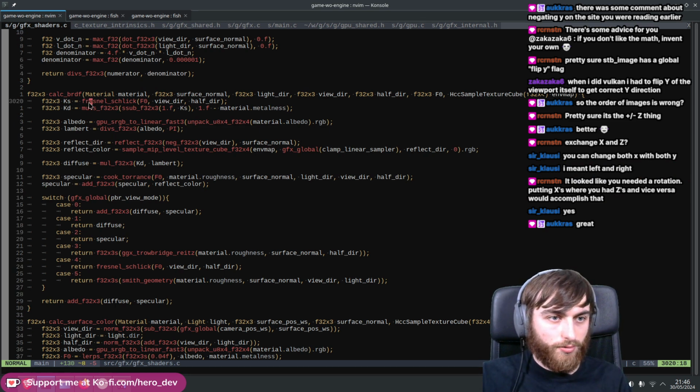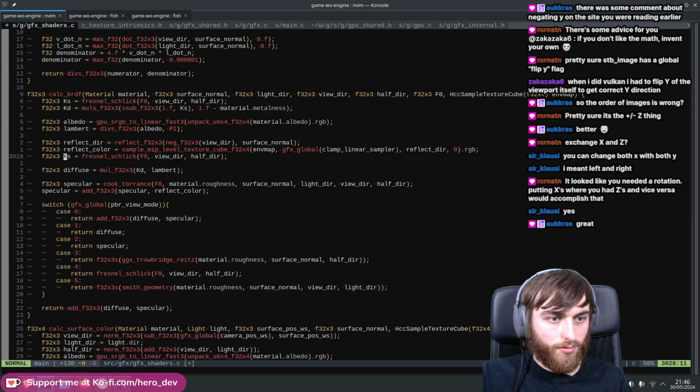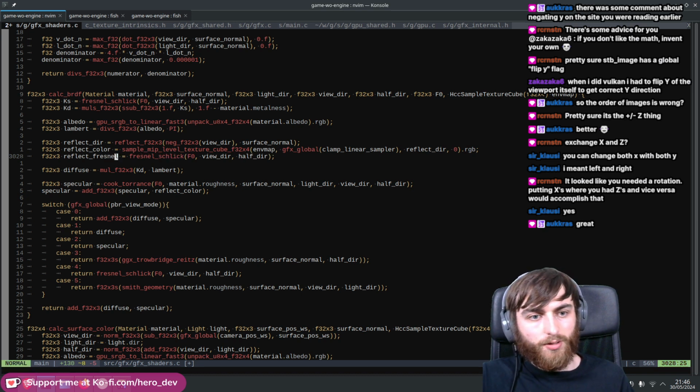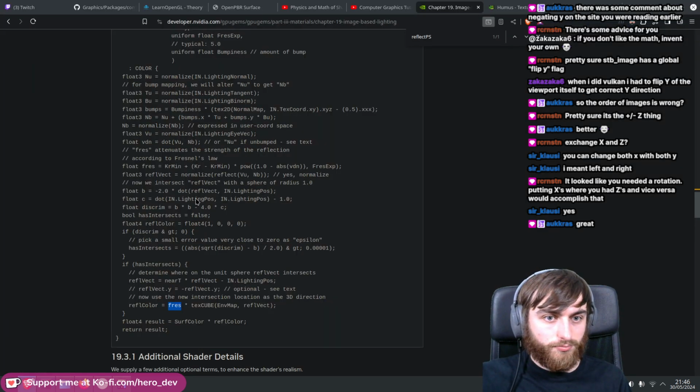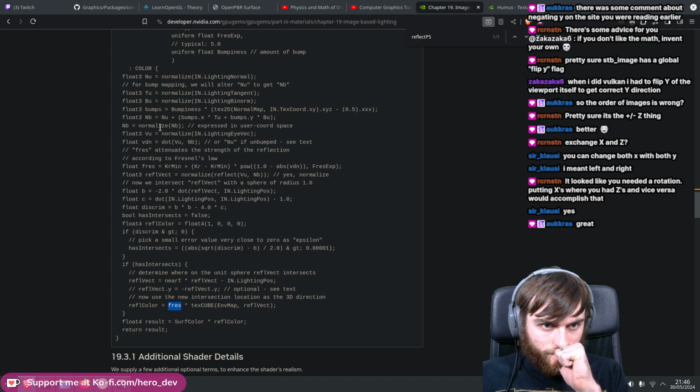Here's the Fresnel. What is it with again? Bit of Fresnel.